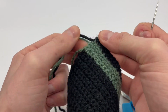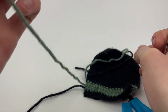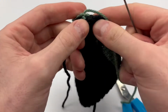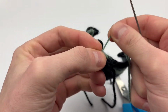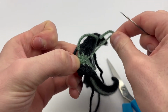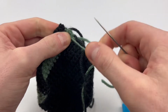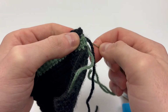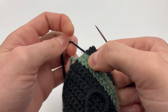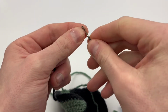Let's start with the green one because we don't want this to be undone. So we start with the green one here. And this is the one where we left kind of like a foot. So what we do is we pull this to make sure it's tight. Then I go through a stitch nearby, make a loop, go through that stitch again, and maybe one more. There we go. That should keep it. Then I go through to the outside. And then in here somewhere. There we go. Now we have this. This won't come undone, and this is ready for when we need to attach the parts, or to attach the sides together.